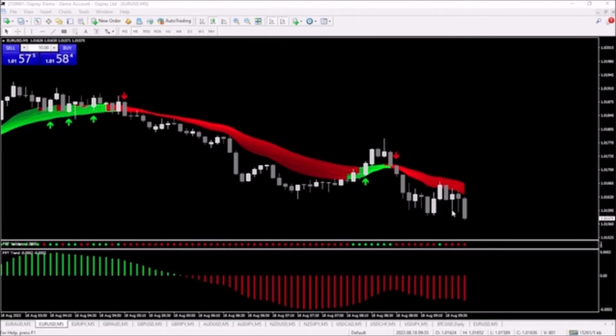This one white candle here, the wick got right to that exit level, but again, it didn't get below it by the spread. And finally, we did get a candle that took us out. Now, we were able to manage the trade along the top side of this array, and that did ultimately get us into profit. So if we were going to lose on this trade, we would not have lost any money on it. We would have made just a little bit of money, or in this case, because we hit the target, we made all the money.